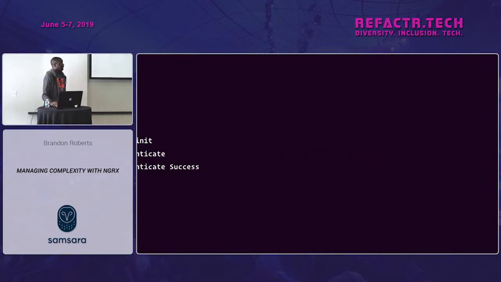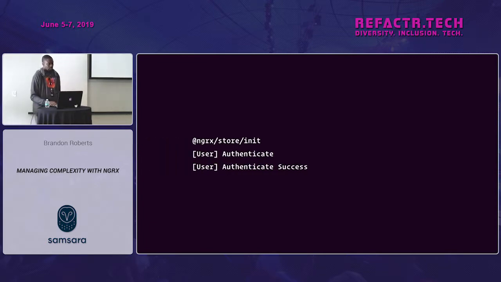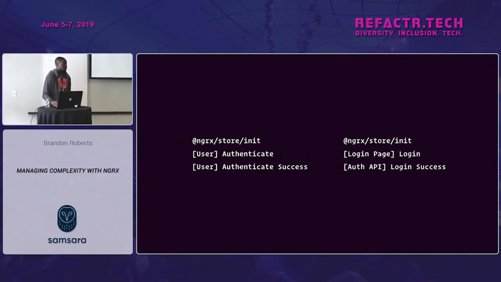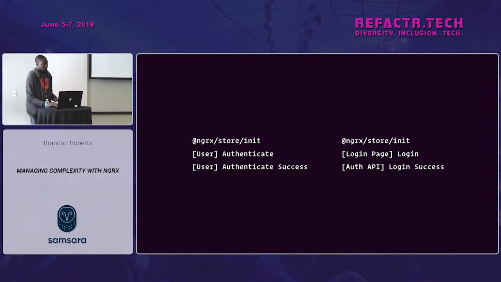So we can take a look at a set of examples here about the user attempting to authenticate and the successful action that was returned after that happened. Now these aren't terrible, but they could be better. So if we take a look at a better set of actions, you can actually see where these actions came from. The user attempted to click the login button, the login page expressed an event, or the API returned a login success.